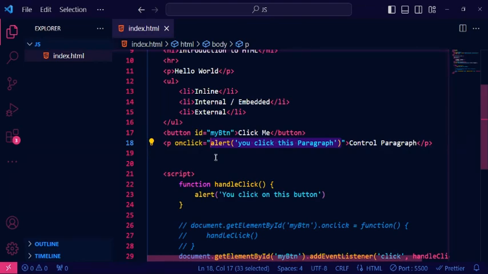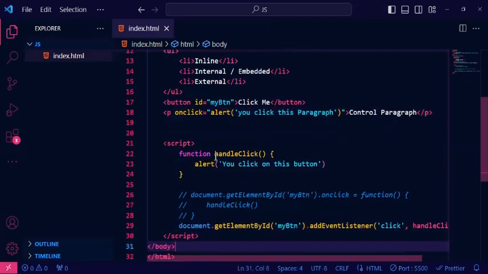Whatever we do within the script tag is going to be considered JavaScript. Just like when you work with CSS and you open a style tag, whatever you do within the style is considered a CSS instruction. The same thing happens here. Whatever I do within this script is considered a JavaScript action.